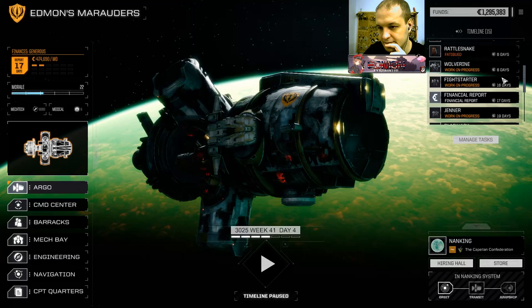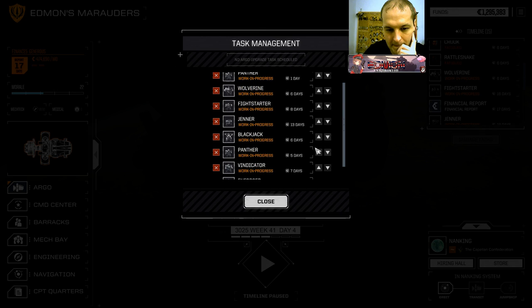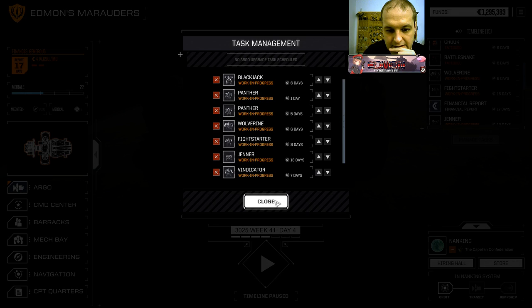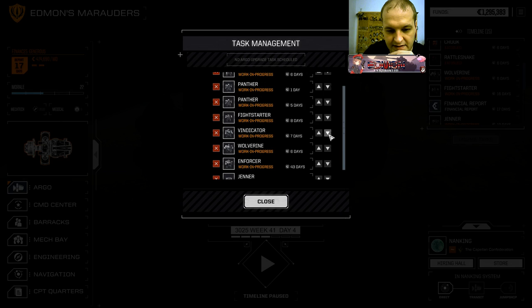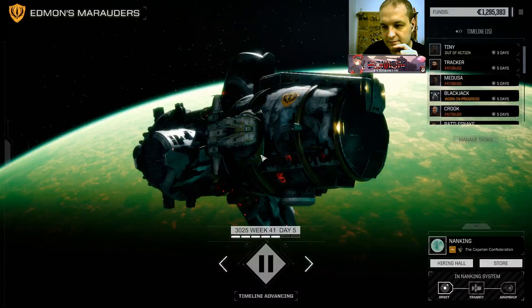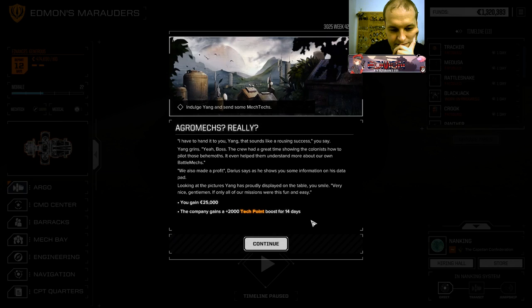Right. Let's rearrange for getting some mechs ready to go. Get the Panther back. Wouldn't mind having the Blackjack back. The Jenner can definitely be last. Enforcer is going to take some genuine time to finish. The Wolverine is not actually a completed design yet, so that can move down the queue. Alright, so we just skipped now a few days. Yeah, go on then. Sweet!